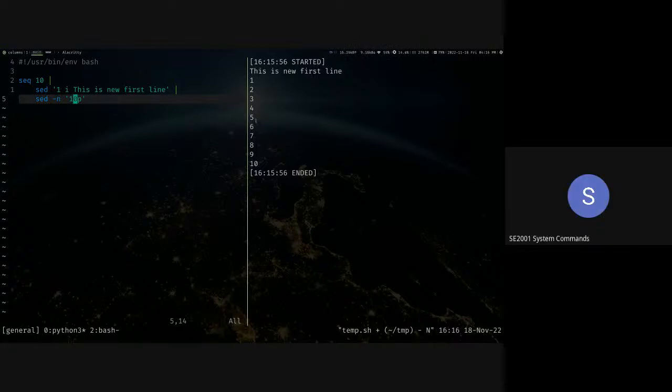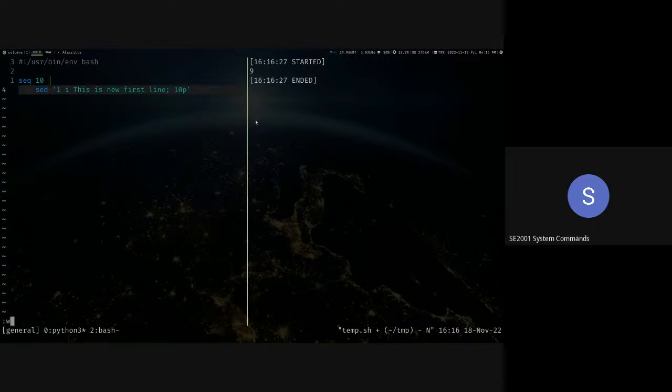Yes, exactly. Okay, so this is clear. Same thing, I'm going to print the 10th line now. In this case, what will be the output? I think 9 still. Yes, exactly.